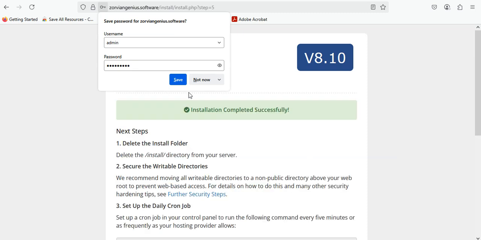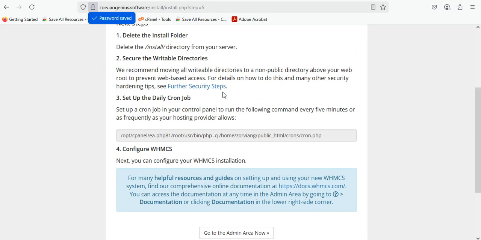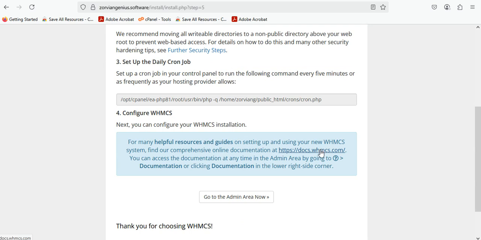Wow. Awesome. Right. Okay, let me just save this so that it can be available whenever I want. Now, before you log in, the first thing you have to do after installation is configure your cron job. Cron job is very essential. It helps you remind your customer that the time for them to pay is closer. Let's imagine that you own a web hosting company and you have over 10,000 users or 10,000 panel accounts. How do you know that Mr. A's account has expired? It is this thing.